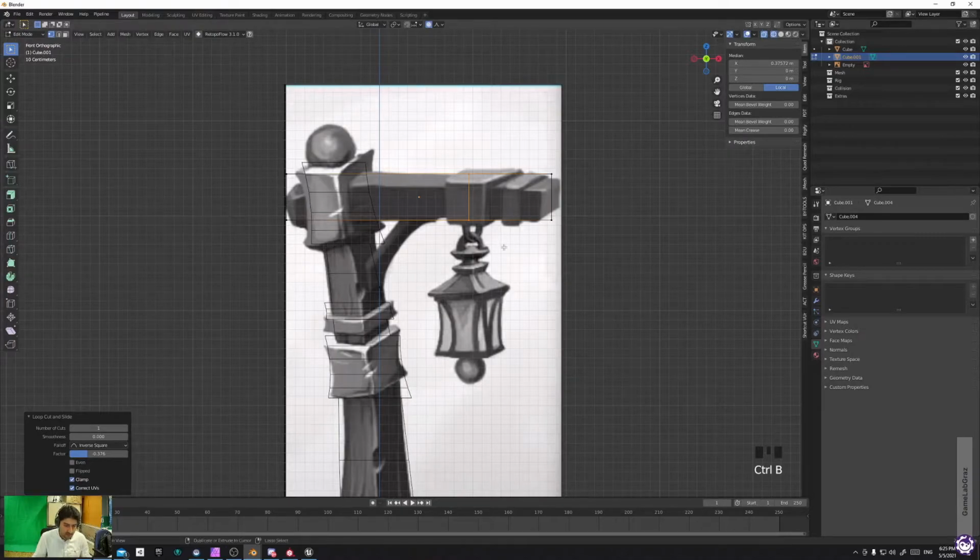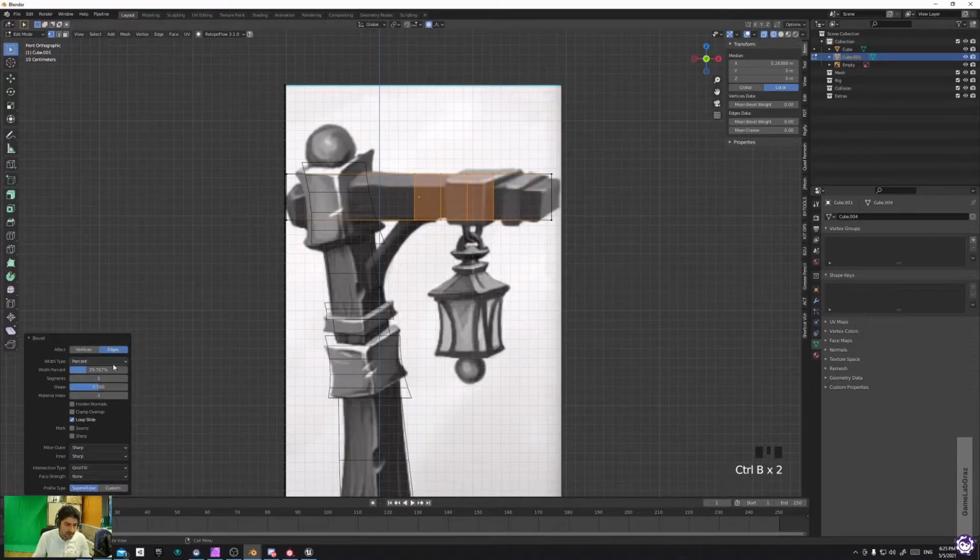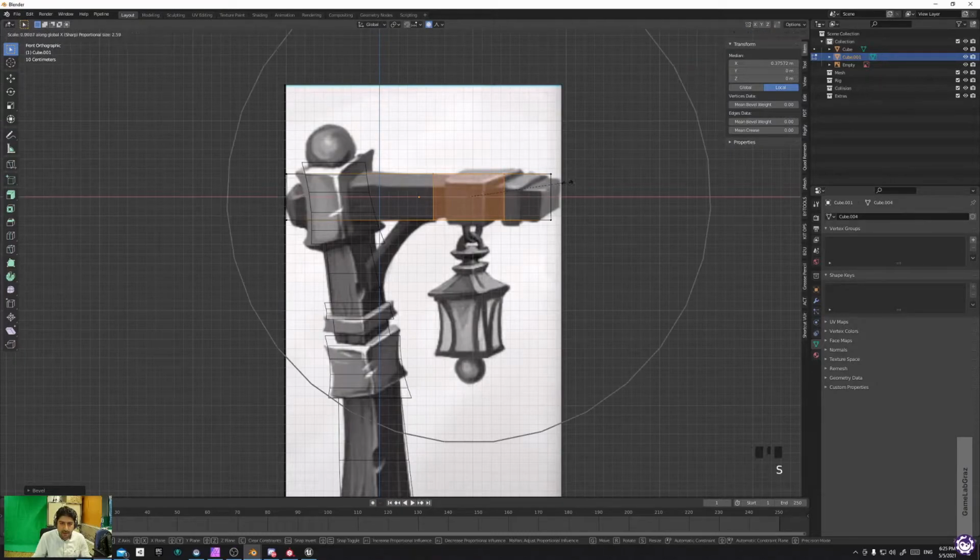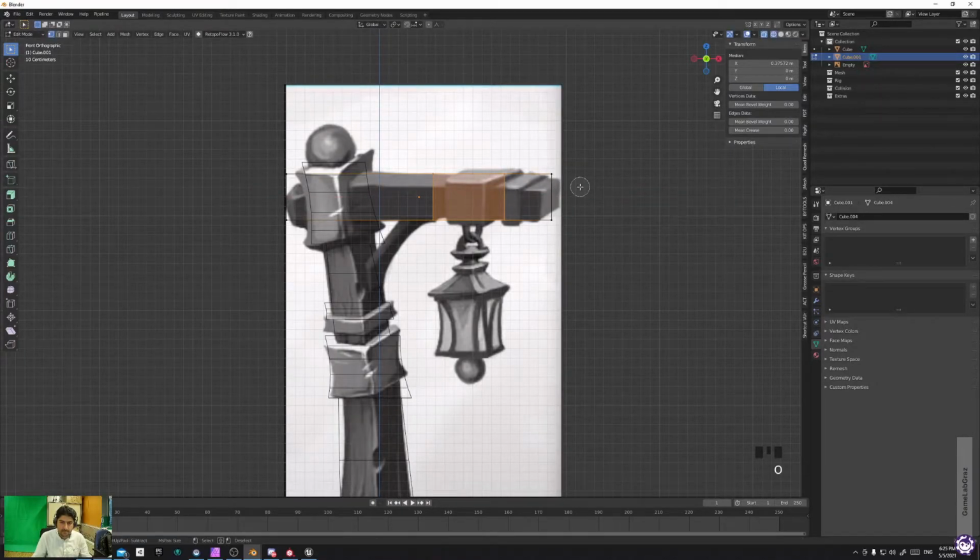However, I do not like to work with offset anymore. Instead of percent, go to offset and then increase the bevel value. Okay, something like this, and another bevel for this edge. Bevel it like this. Okay.